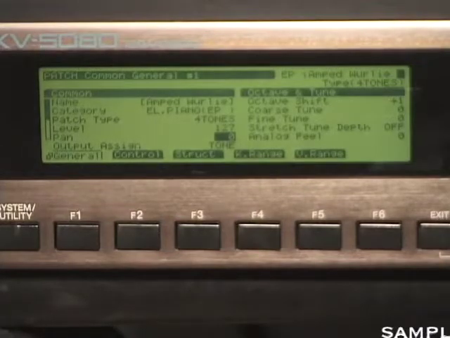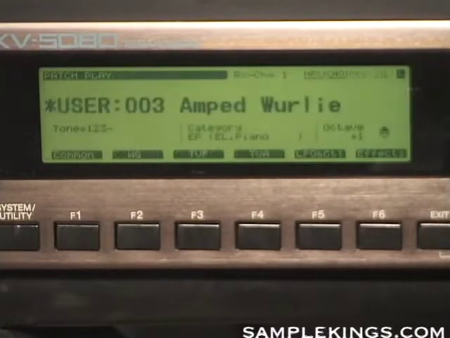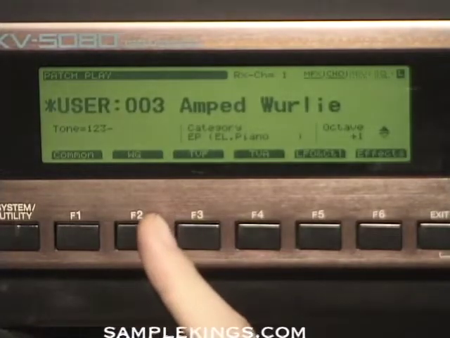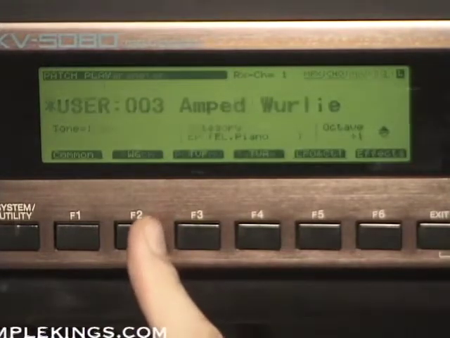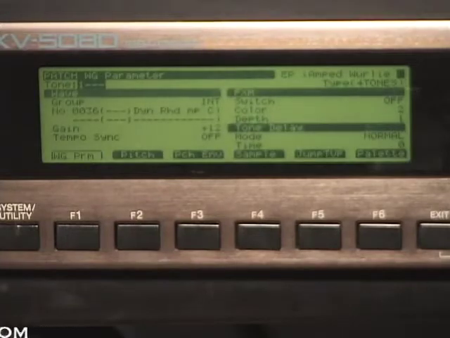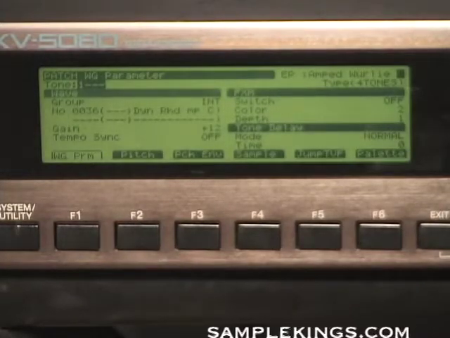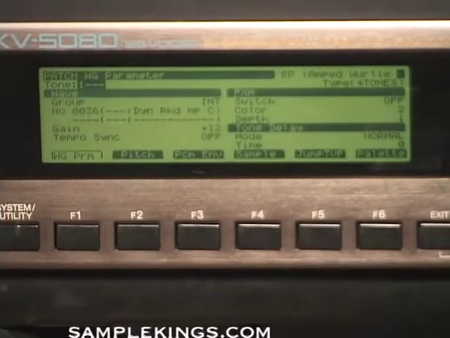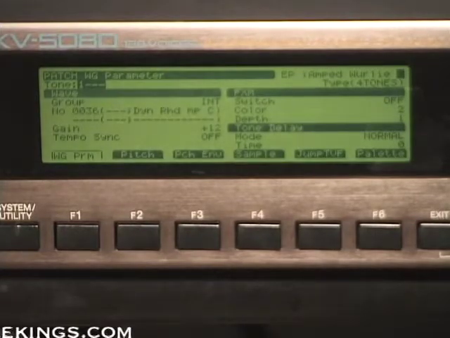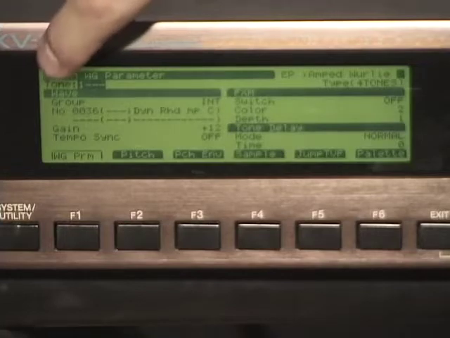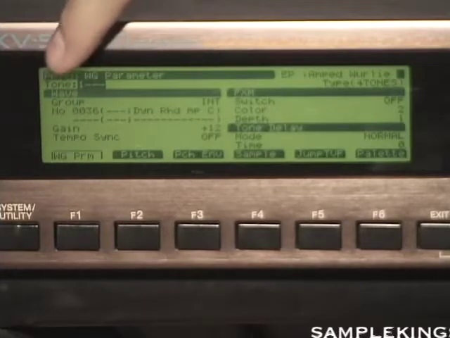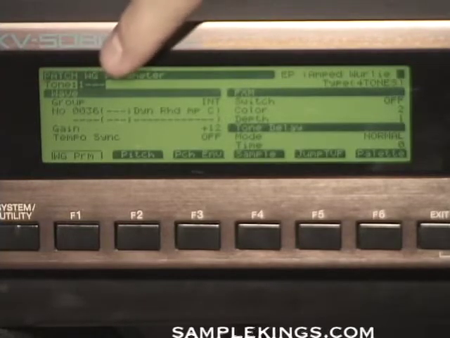So what I'm going to show you now, I'm going to exit out of this. Let's go to our second one. We have wave generator. Press wave generator, and as you can see, we have all kinds of different things here. Now, the first thing to look at when you're in your patch or rhythm section would be right here. As you can see, it's tones. And like Doc was saying before, we have four tones.